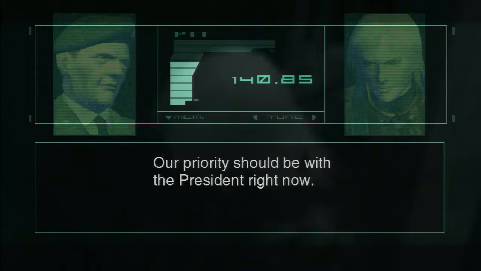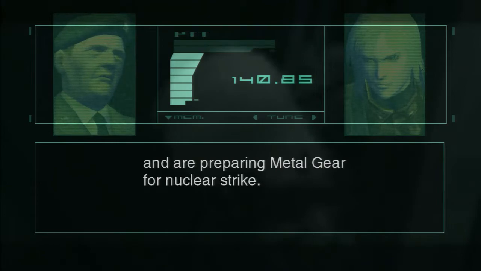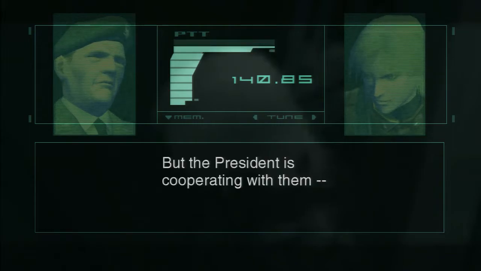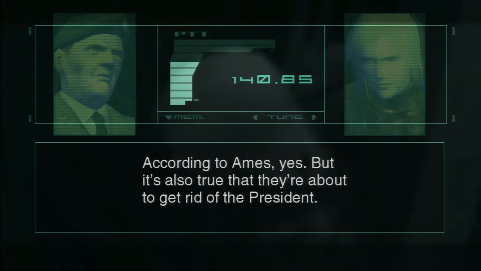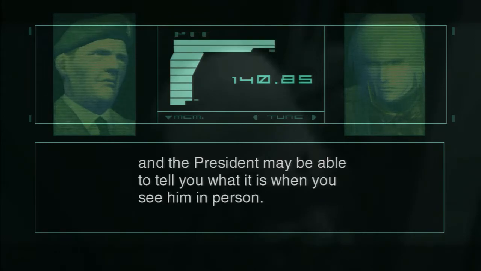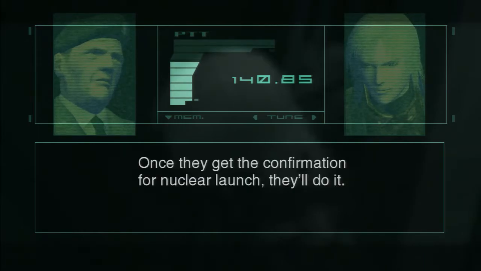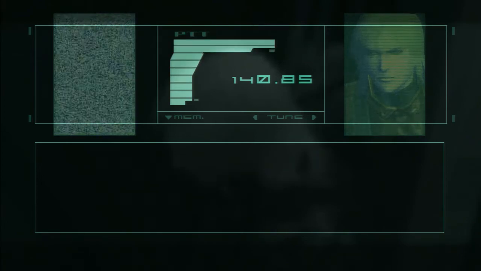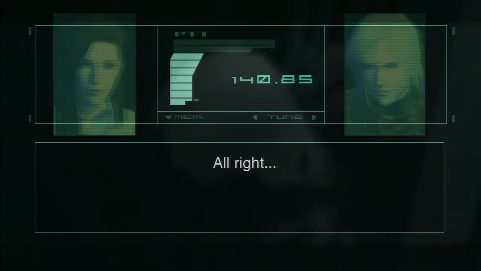Our priority should be with the President right now. We can take it that they've completed the password entry and are preparing Metal Gear for nuclear strike. Get to the President as soon as possible. But the President is cooperating with them. According to Ames, yes. But it's also true that they're about to get rid of the President. There's something else going on here, and the President may be able to tell you what it is when you see him in person. Once they get the confirmation for nuclear launch, they'll do it. You need to rescue the President before then. Jack, I agree with the Colonel. You need to protect the President for now. All right.